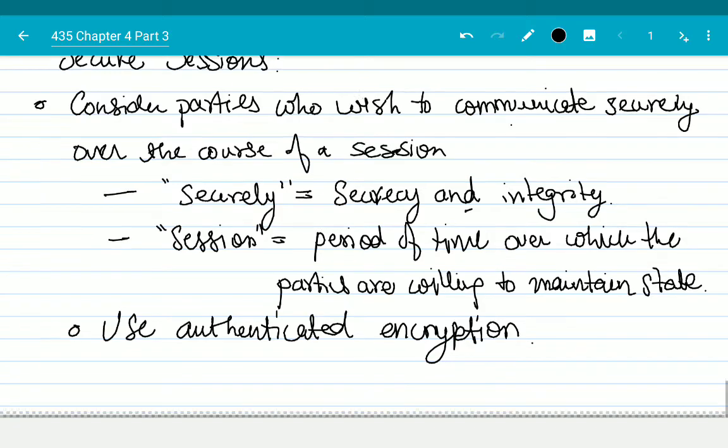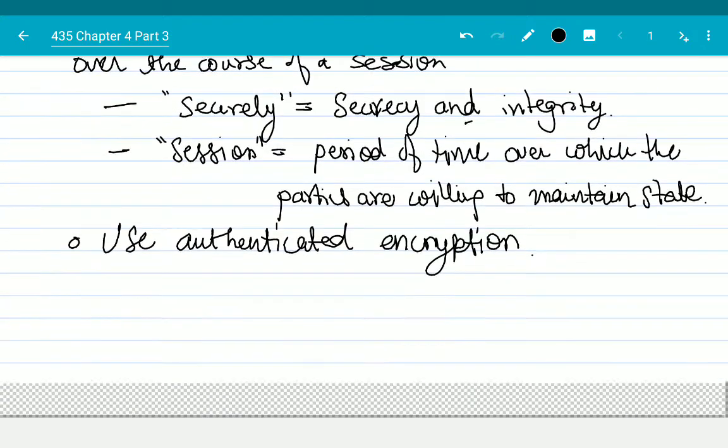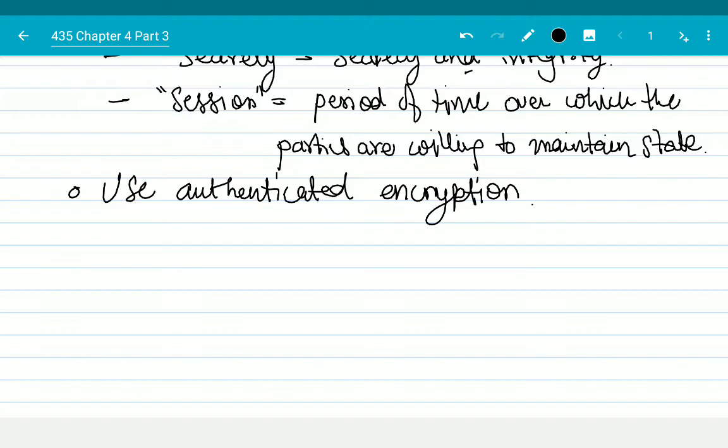Okay. However, there are still some possible attacks that are not solved by authenticated encryption. So a standard session is going to look like U1 with access to keys, U2 access to keys, K1, K2 for encryption and decryption and whatever things, right?